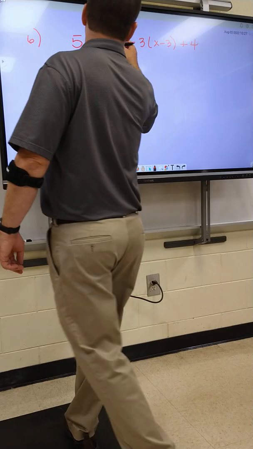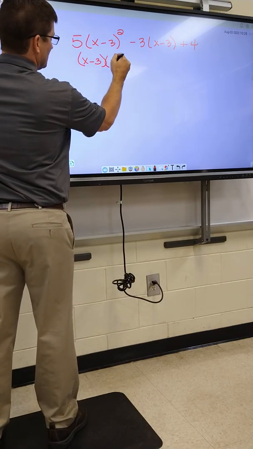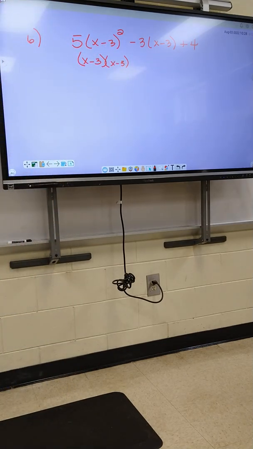Okay, our first step, we got to write this x minus 3 down twice, and we got to fill this out. I'm looking around. Some of you guys are filling this out in your head. That's fine. But if not, write it down, show your steps. I'll give you a second to look at that.